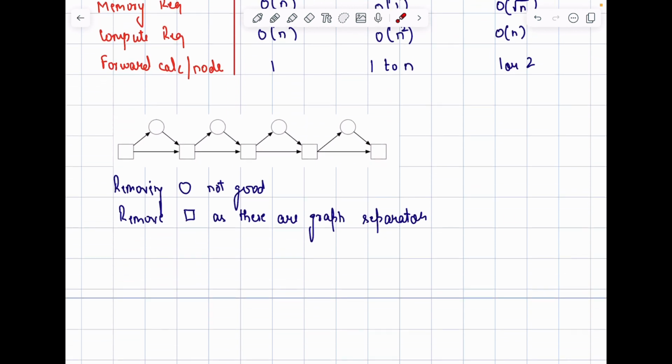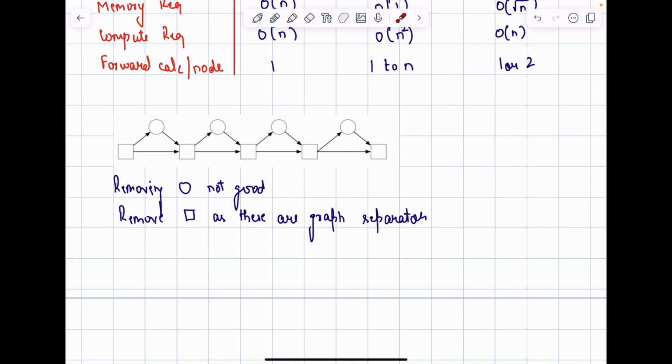Now let's take another example where you have a ResNet kind of structure, where you have a skip connection as well as a computation that you want to do, right? So these are the skip connections. In this case, if we checkpoint these nodes, then it does not help us in any way. Why does it not help us? Because let's say I checkpoint this particular node, but even if I save it, I have to recompute the value of this node, and for that I will need this node, and for that I will need this node and this node. So I have to go till the very back, right?